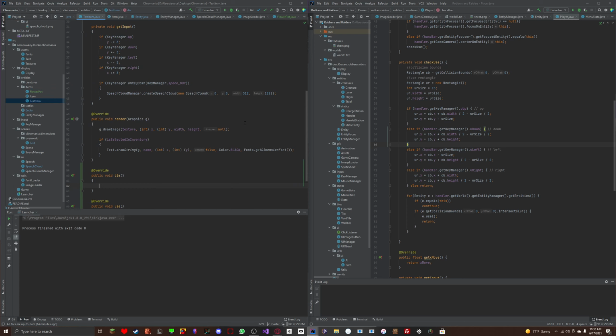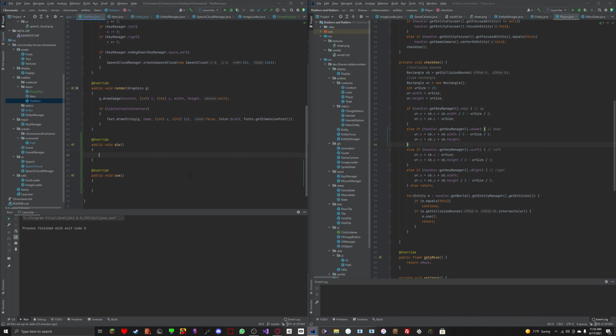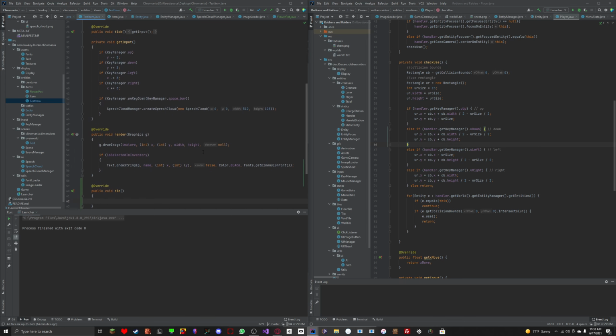Okay, that's a lot more work than I thought, so I'm gonna do this some other day, but essentially when we do the space bar, we're gonna want to do a private void check use.